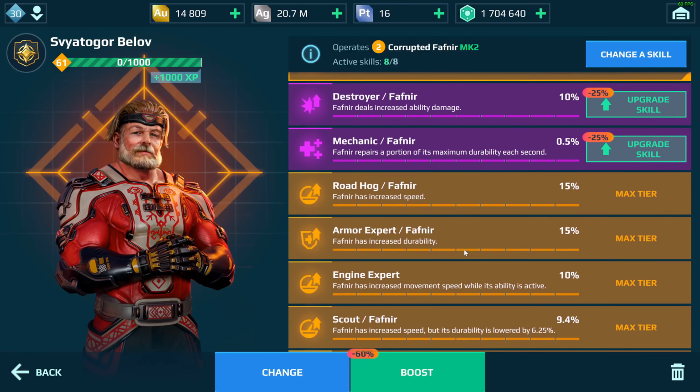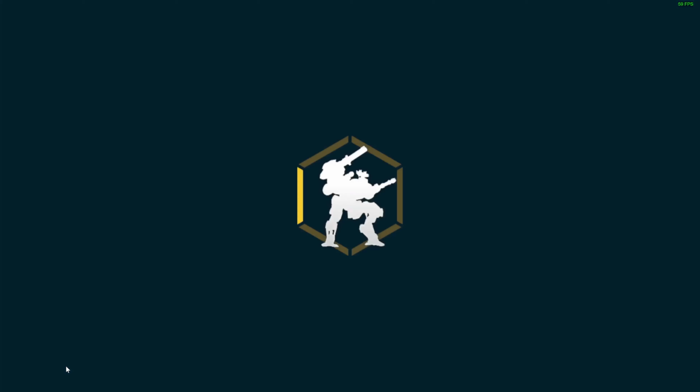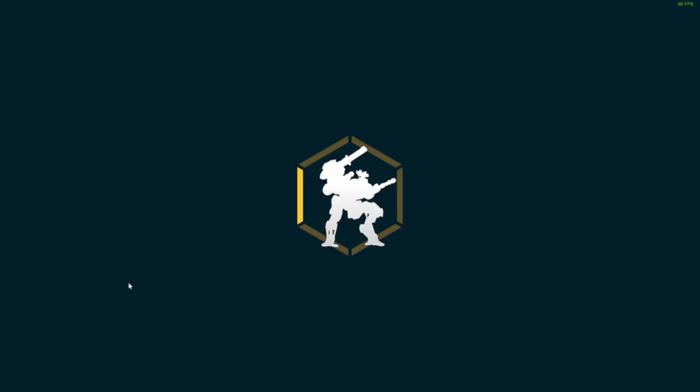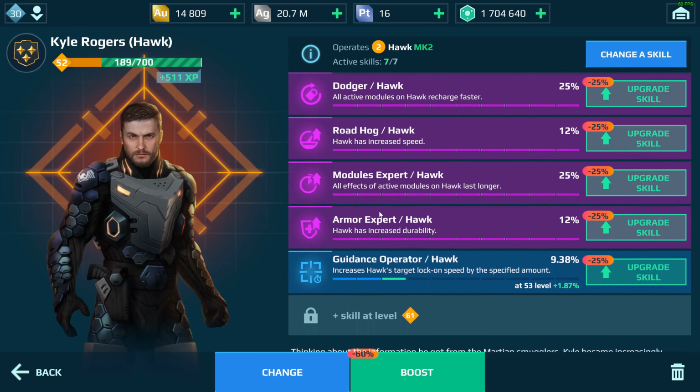Here's a quick look at the skills, just for a recap on those. And next up I've got the Hawk with Scalds and Avalanche. And for modules I've got a repair amplifier, an anti-control, and a nuclear amplifier with advanced repair. And here's a quick look at the pilot skills for this one.